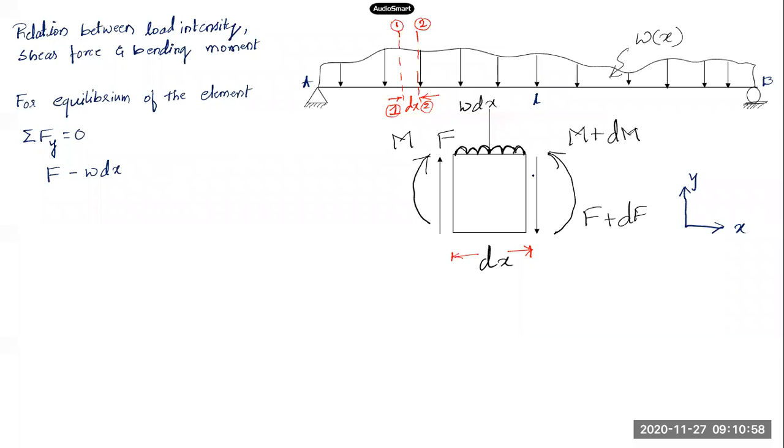And on the right side, in the vertical direction, in the y direction, this is the force F plus dF, and it is also acting in the downward direction. So F minus F minus dF. Okay, so this is what I have, and this should come out to 0. You can put it in one bracket also if you want, the entire load on the right side.